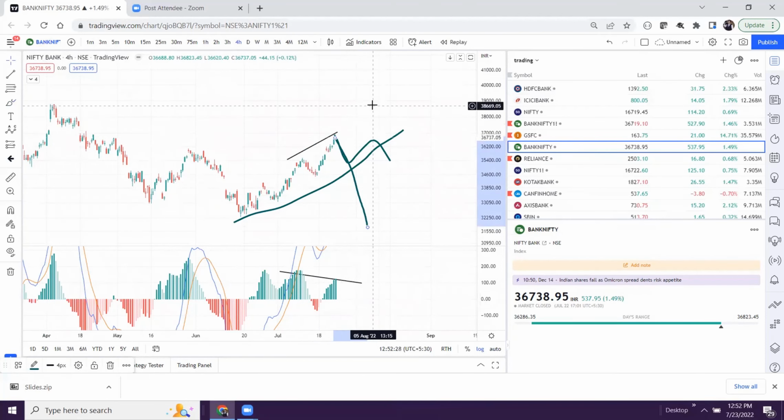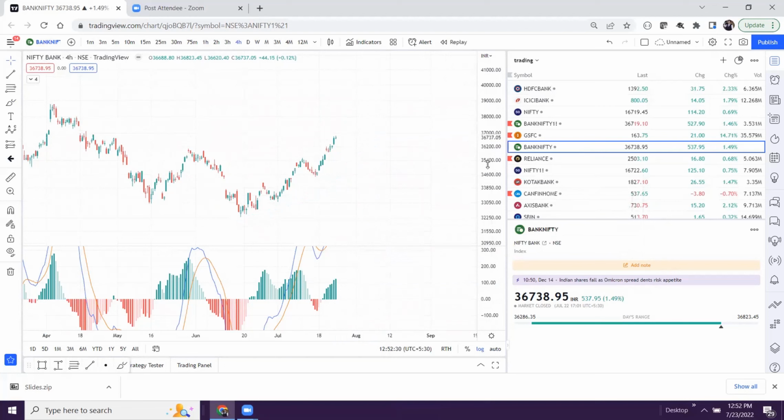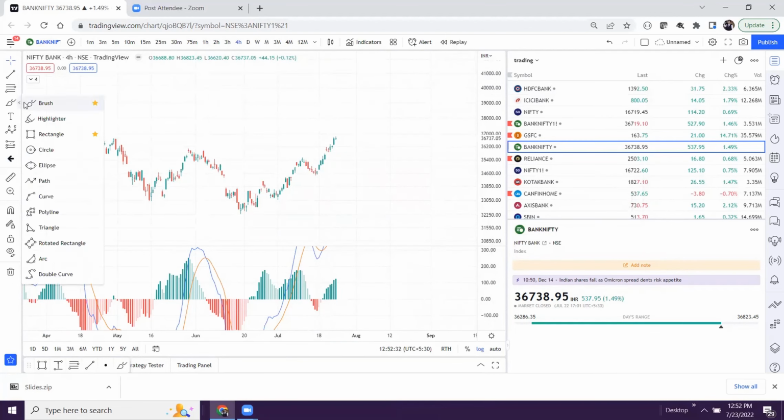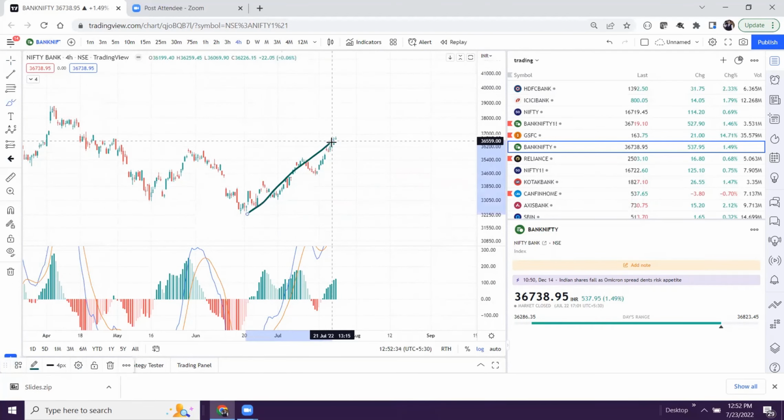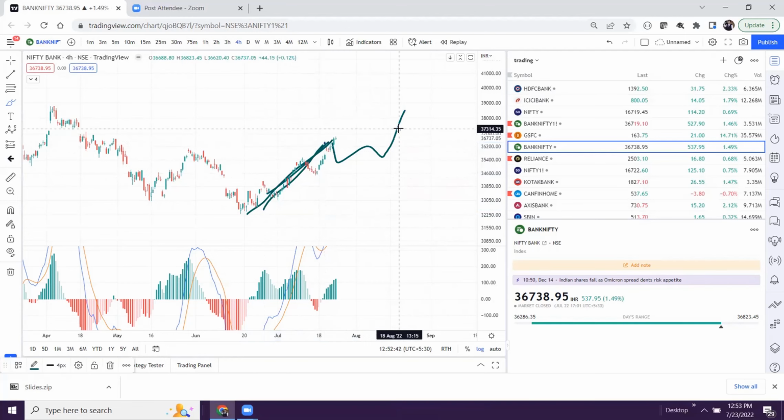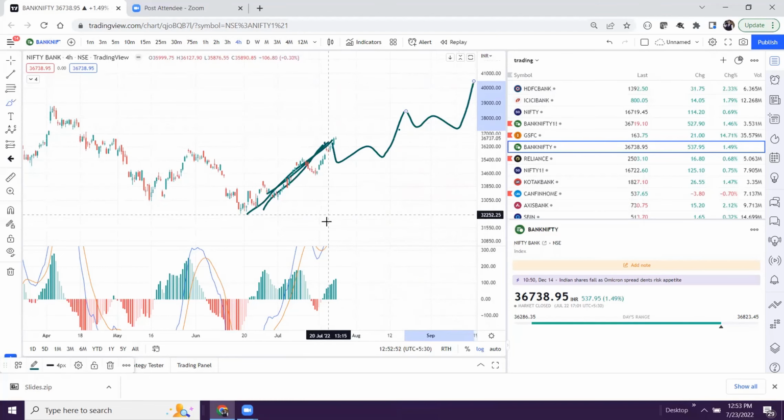Even an uptrend does not go up like this always. This is one uptrend. It has to make one corrective structure, and then again it can resume. And if there is divergence here, it means this is the last wave. If there is no divergence, it means after a correction we can go for one more wave. So is this clear?